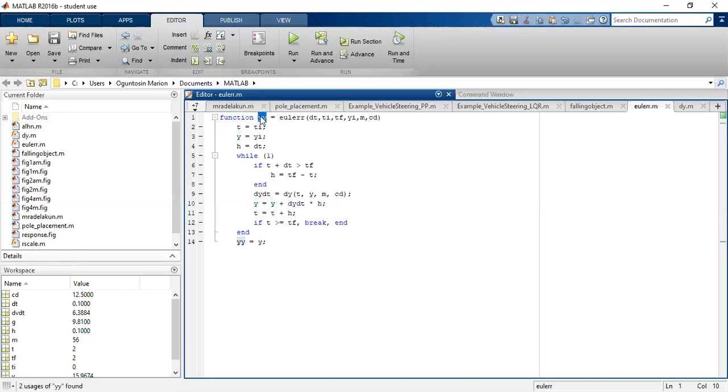So when you are defining the function, if the function returns a value, in this case this function returns a value, we just define another variable, yy. And that yy represents where to store the return variable. So this is our final result. This statement, remember I told you that this is the most important line in the Euler's function. This is the value you got using the function. So what it's saying is that after getting that value, just put this value inside yy.